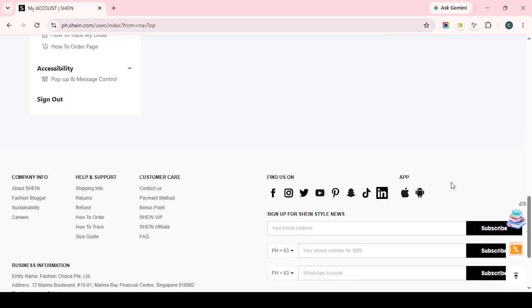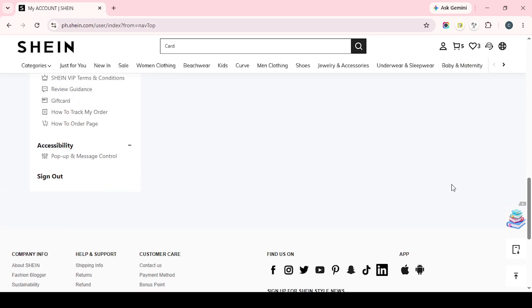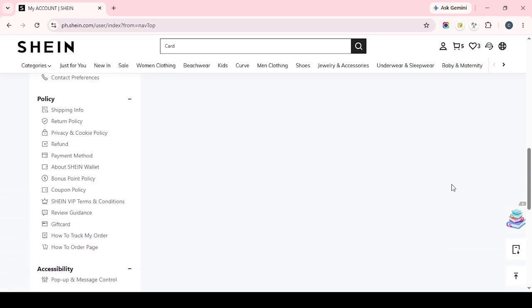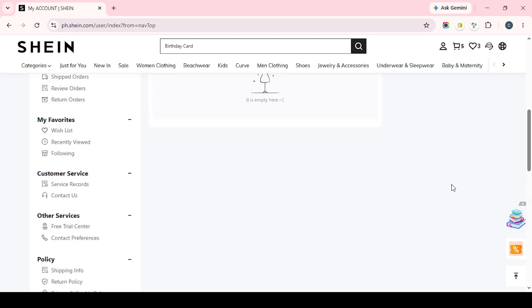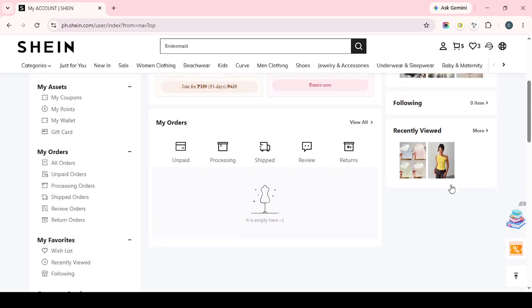When the My Reference page opens, look for the option that says Edit or simply tap the code that is currently bound to your account. This will open the editing screen where you can make changes to the saved reference code. If the layout looks slightly different on your device, don't worry. The wording or placement can vary a little between app versions, but the goal is to access the screen where the active code can be modified.